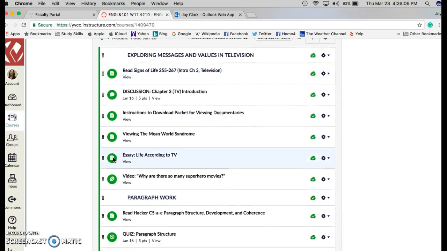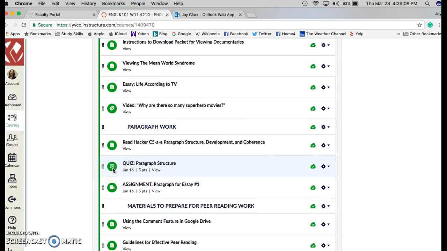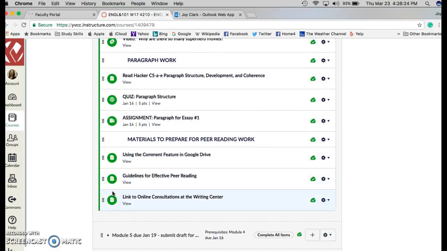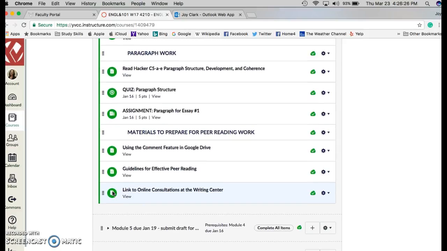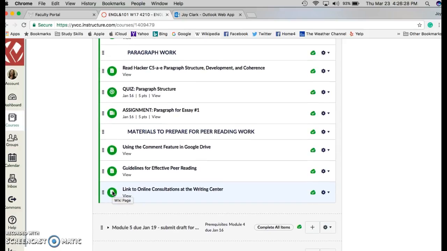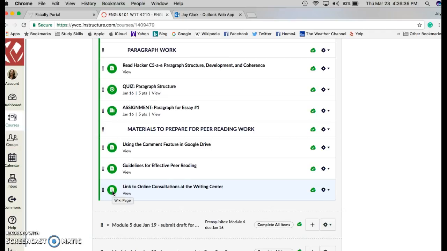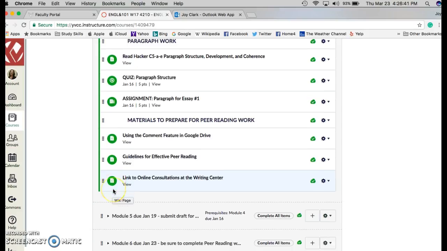The next one I want to make sure that you do see is quiz. So that one looks like a little lightning bolt, a little Harry Potter sign here. A quiz. So it can help you to, at a glance, kind of see what you've got coming. Some of the modules are going to have a lot of reading. I usually schedule a lot of reading when you aren't having big writing assignments due. But it's just sort of important for you to know.